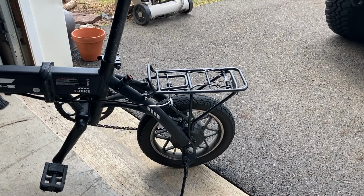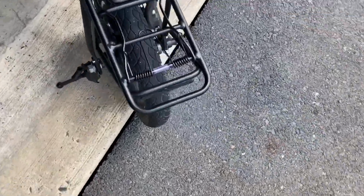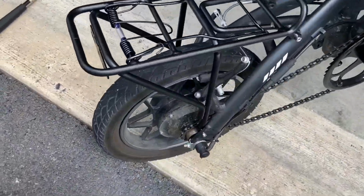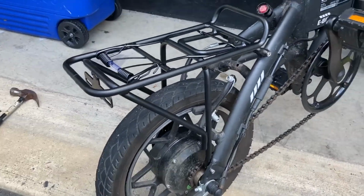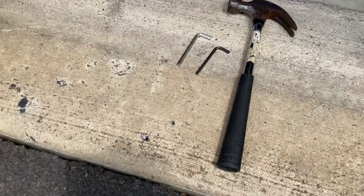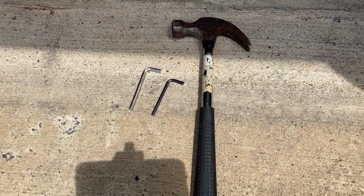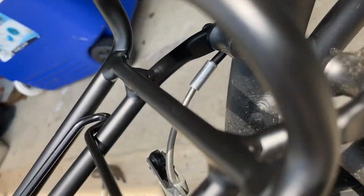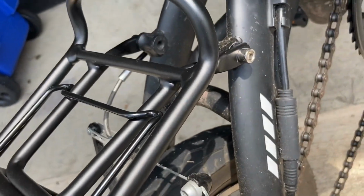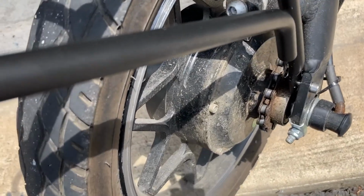Folks, it's all done. Let's take a look. So this is it. These are the tools you're gonna need. You really just need the big one is for these top ones right here. That right there. And the smaller Allen key is for the one down here.